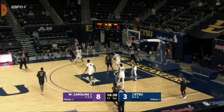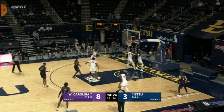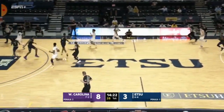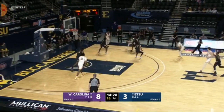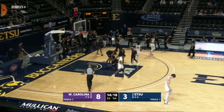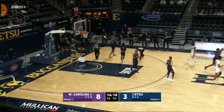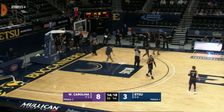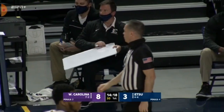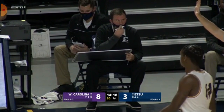Langley against Weber. Picks it outside, going for the fake, Nyblack. Pass deflected from Faulkner. It was heading to Halverson, and a steal for ETSU. No numbers. Ty Brewer kicks it back to Ladarius. Might be another charge, and it is. This time, it's Travion McCray taking it. Help side defenders, great job in terms of ball man integrity for Western Carolina, sprinting to the paint as secondary defenders, sacrificing their body.